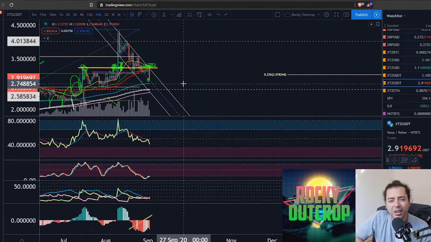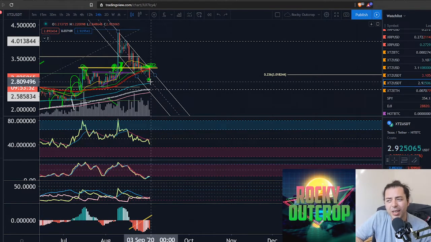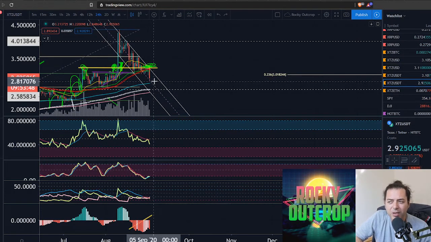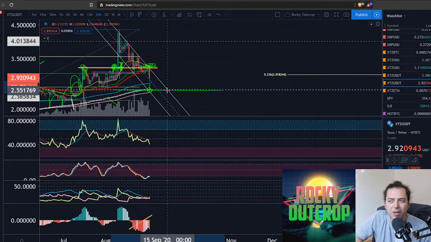The markets will always be there. There's always more opportunity for you. So that's fantastic. We come in here, hit the median line of that channel. That's all great. What we're looking at the minute is whether or not we'll come down towards our next lower line down there at 250. That would be quite crap, I have to say, but you could short it down there if that's the case.